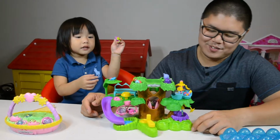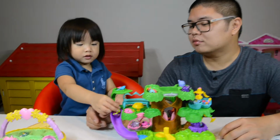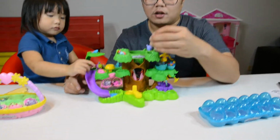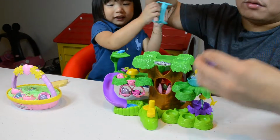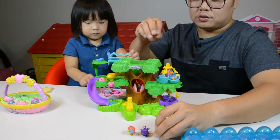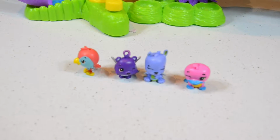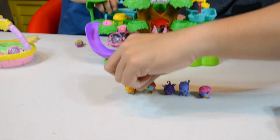Hi guys. I have this Hatchimals one. Woo! So we already hatched all the eggs from here. Here we got different kinds of Hatchimals. We got the bird. Daddy! Looks like a bear. This one, I don't know what to call this. This one is a platypus. And this one is a giraffe. Nice, look, I got the giraffe.